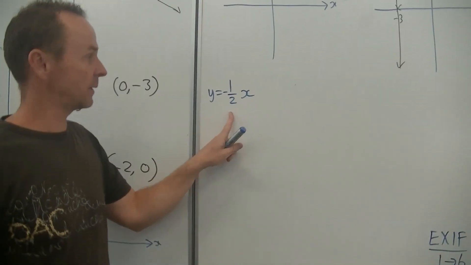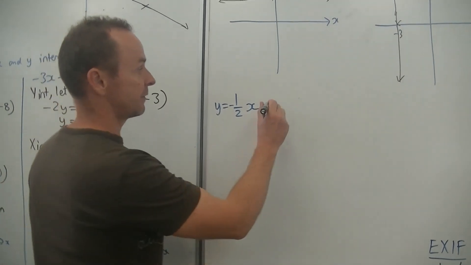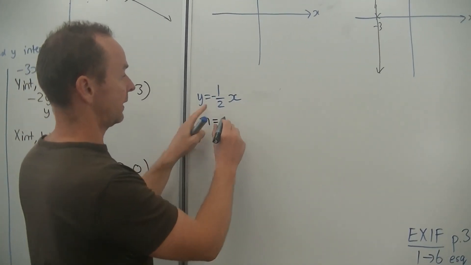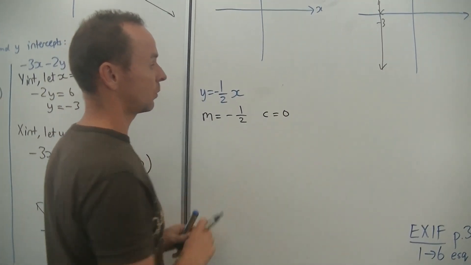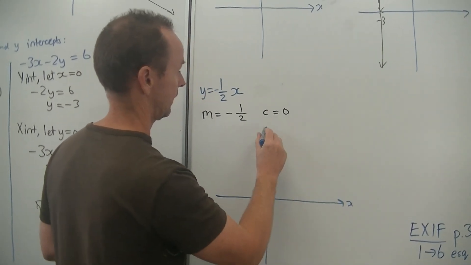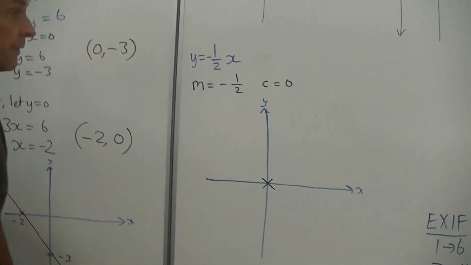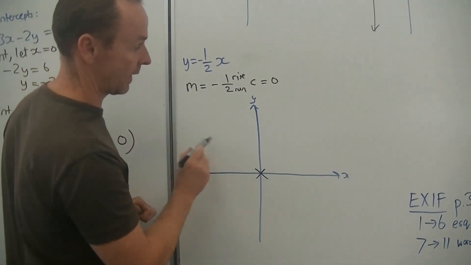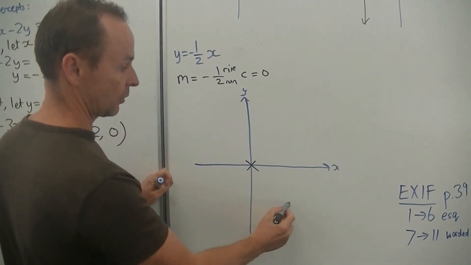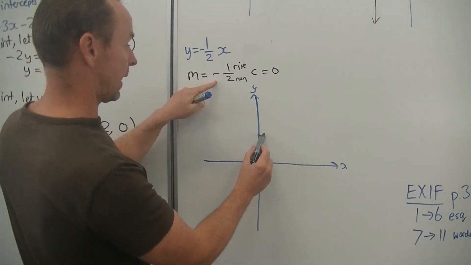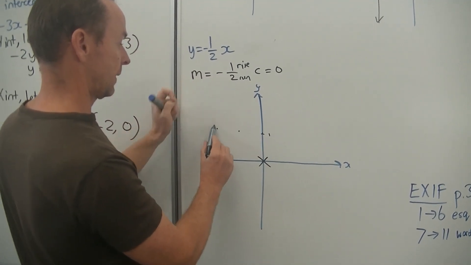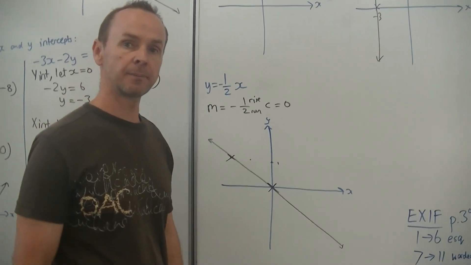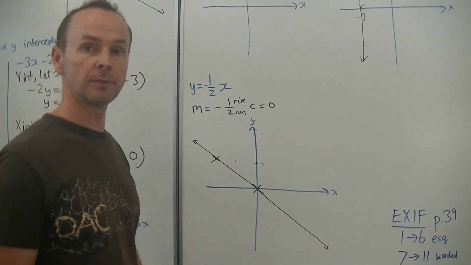Why is this a special graph? Because there's no y-intercept — it's the same as saying plus 0 at the end. Y equals mx plus c plus 0, so it goes through the origin. The gradient is negative one-half. The y-intercept is 0. Now we sketch: we know our point goes through the origin. The gradient is negative one-half — rise over run — and we know it's in a negative direction. The rise is 1 and the run is 2. Go up 1 and across 2 to get the next point. Connect them up with a straight line, put the arrows on the end, and you're finished. If there's no number at the end, it goes through the origin.